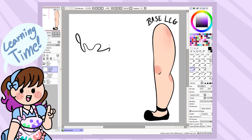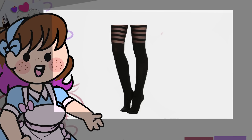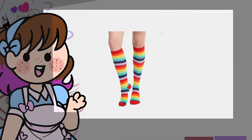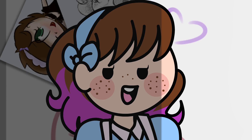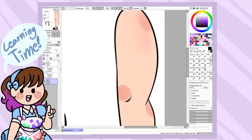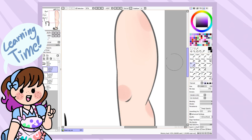This is sort of the opposite of the rules we learned last time. Unlike dresses, which sag off of the body, socks cling to the body and create a smooth surface. You can see that by looking at real life examples — I grabbed these ones off of Hot Topic's website; they sell some good thigh highs. Because socks cling to the leg, they match the shape of the leg. There isn't any intense stress to create fabric folds like dresses have. The leg already does all the work for us. It takes the same shape of the leg, so there's not much to draw.